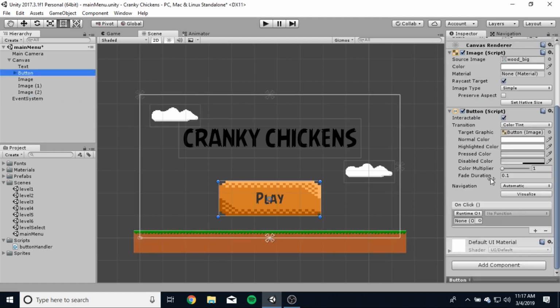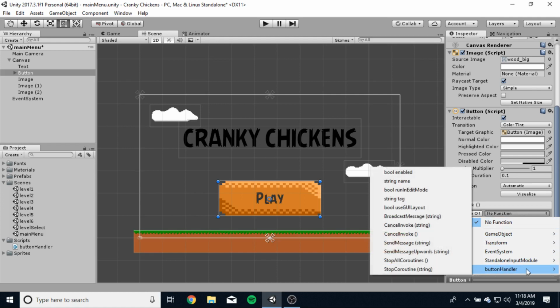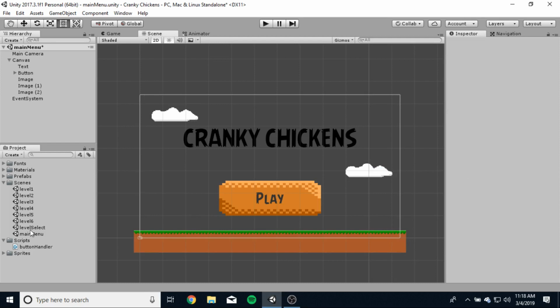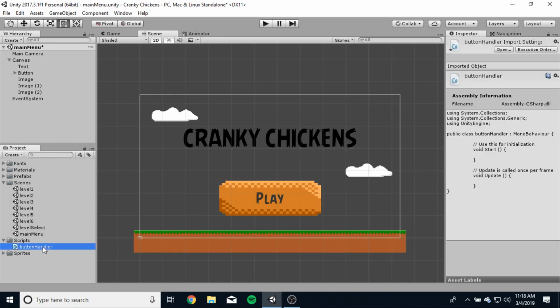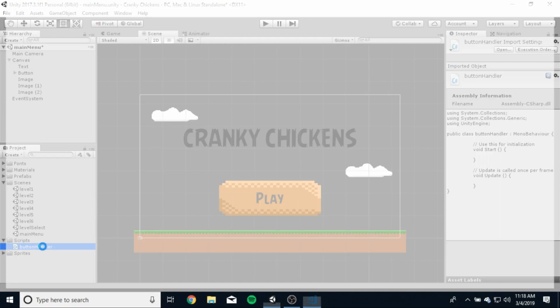Then if we go back to our button and come back down here to this OnClick method, let's drag our EventSystem object into this little box here, right? And when we do that, we'll see that this No Function box lights up, so we can actually select it and do something. If I click that, I can see that I have my button handler script attached to it, but I have a bunch of basic methods here that I don't want to call. I want to create some custom ones that we want to call. So I'm going to open up my button handler script so we can start making some changes to it and actually do something. We'll give it a minute for this to open up.